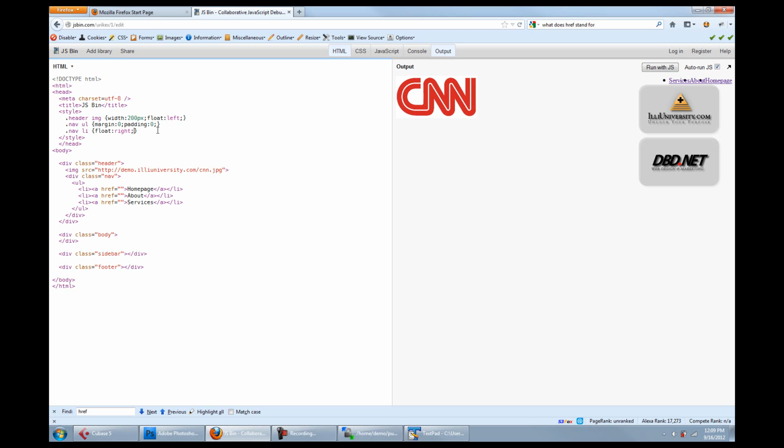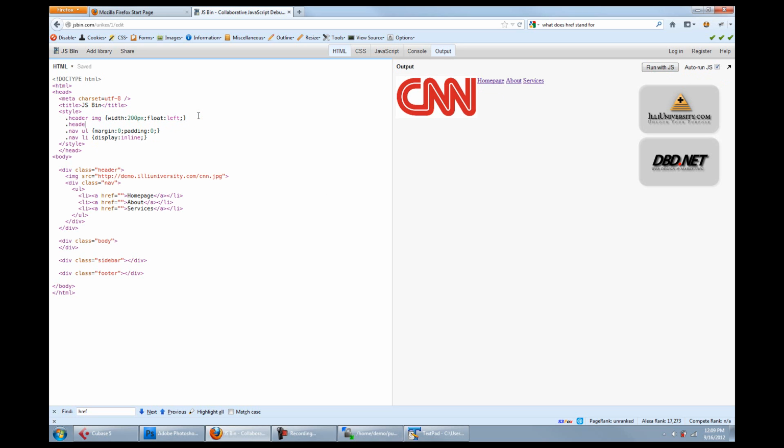But let's say I don't want that to happen, but I still want this on the right. So it matters the way I target this stuff. So let me go back to display inline. But rather than floating the li right, if I just float the nav, so header nav, if I float that to the right, it's going to keep the right order I want. Okay. But see how that's on the right? Yeah, it kept it on the same. Right. And then here you might want to also put header nav, just because. So you could do it that way.